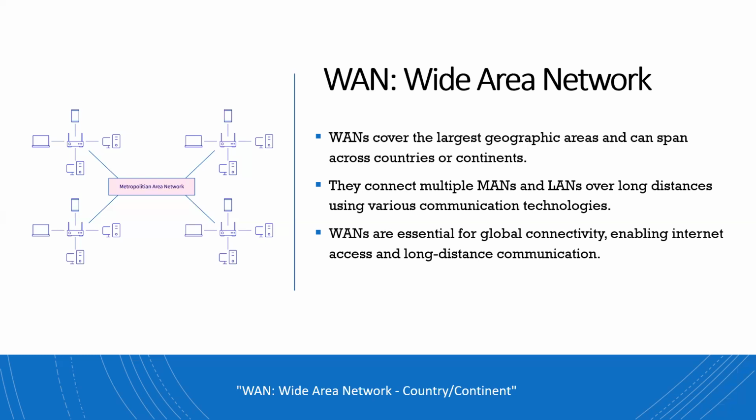A wide area network, or a WAN, is a network that spans a larger geographical area, connecting multiple local area networks and metropolitan area networks across cities, countries, or continents. The internet is the largest wide area network connecting devices worldwide. The ownership can be private or operated by telecommunication companies. But in a LAN, the ownership is owned, controlled, and managed by a single organization.